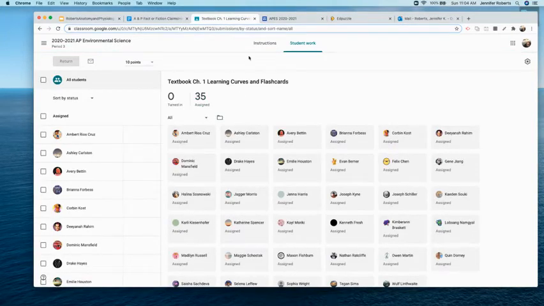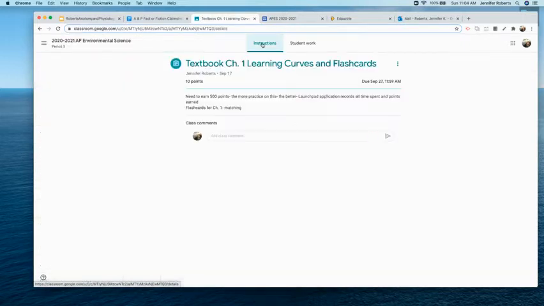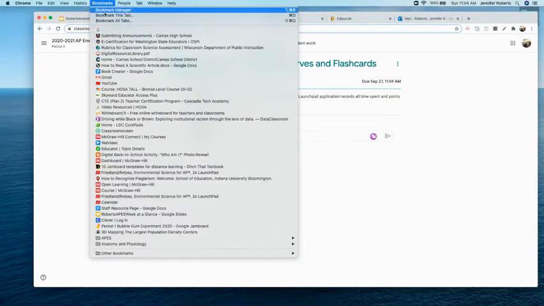And this is where I'm talking about you go to instructions. So I clicked on that assignment. This is the step that I've noticed some students don't complete. So if you go to instructions, it will show you your due date over here and tell you what you need to do. So your online textbook, I cannot bookmark because you have to log into it.